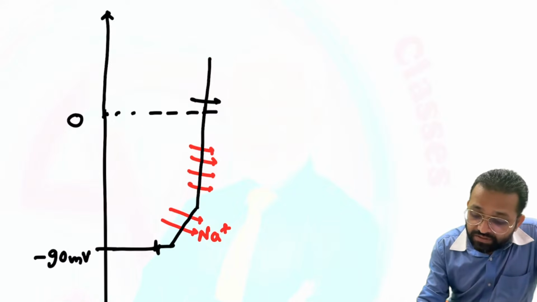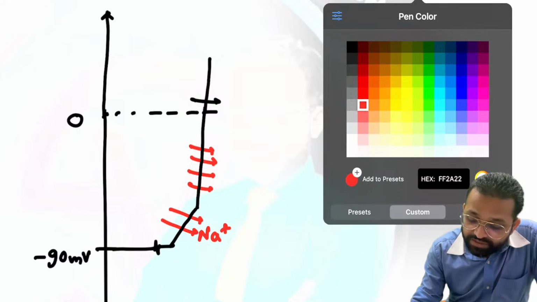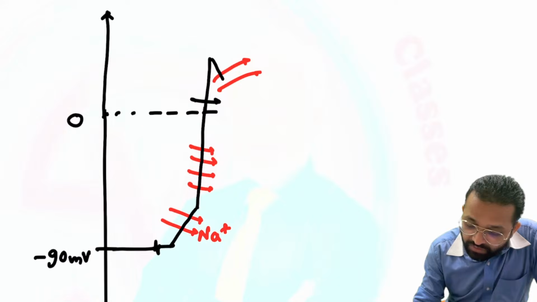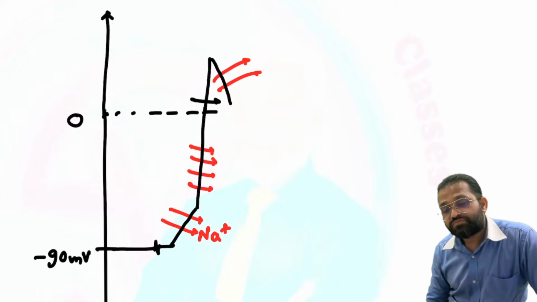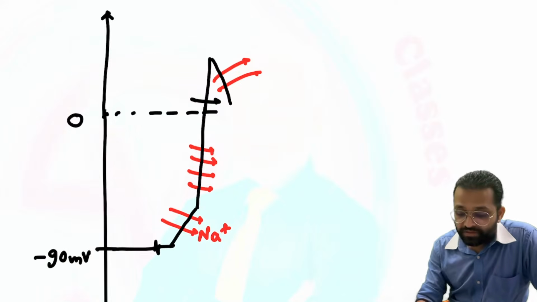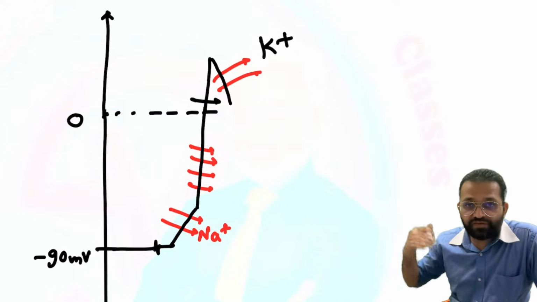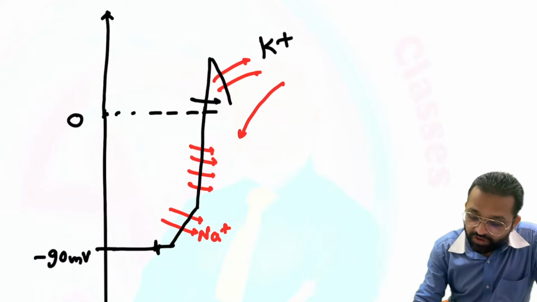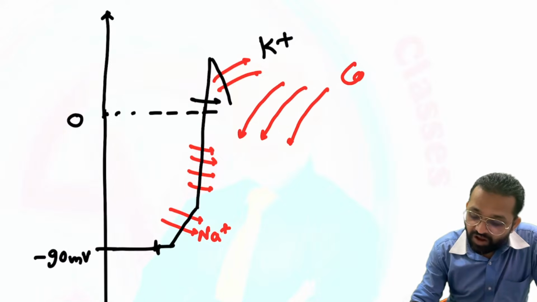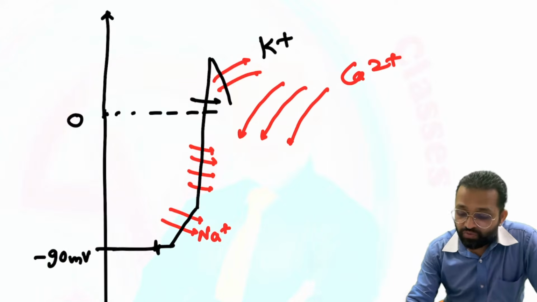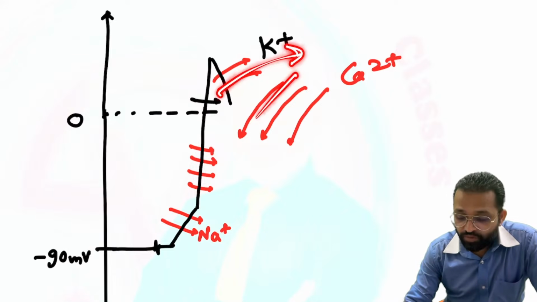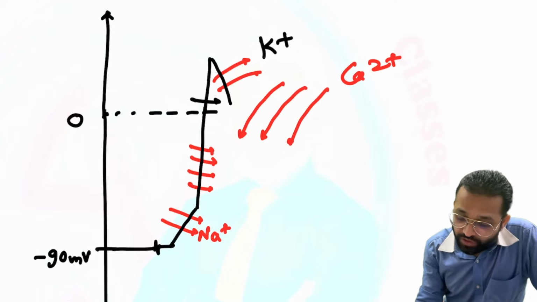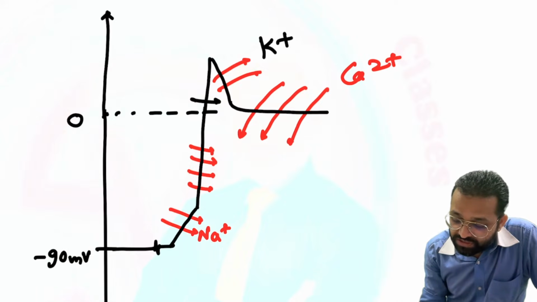Then the potassium channel is getting open. So what is happening? Potassium ions are going outside, so this curve is coming down, down, down. Yes, potassium is showing efflux. But at the same time, in the heart, calcium ions are coming in. So positive ions are going out, positive ions are coming in. Is there any change in the voltage? No, no change in the voltage. So this voltage is getting flat.